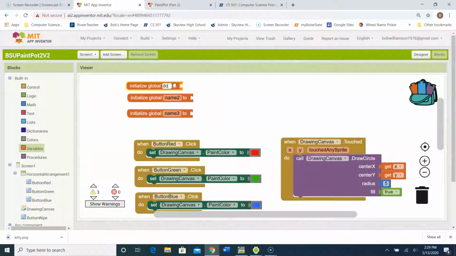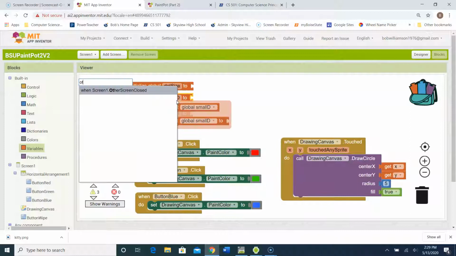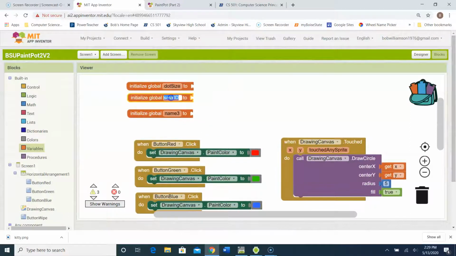So we have dot size, we have small dot, and we have big dot. Small dot, we're going to set it to 2.